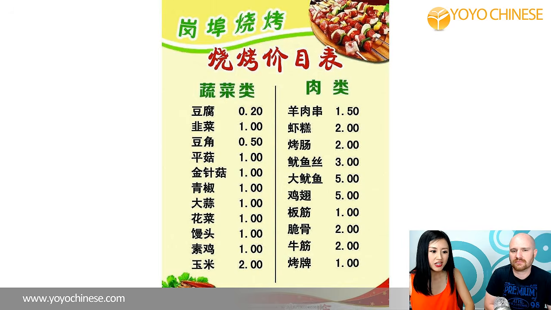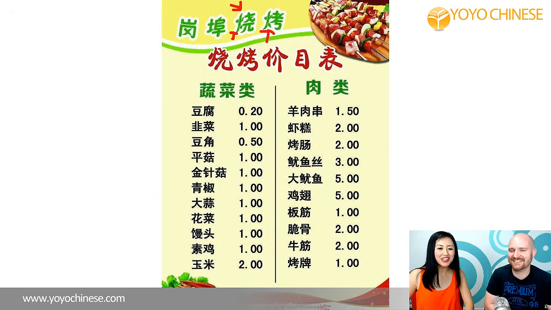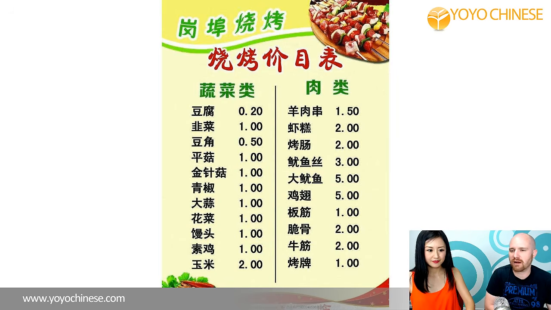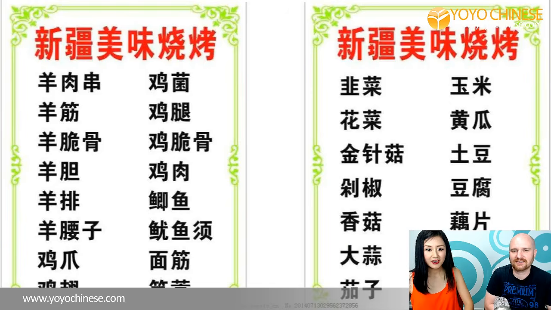Real quick, I just mentioned huo is the radical that means fire, right? So you see here, this is the menu we saw earlier. You see two characters that both have huo in them. This means barbecue, 烧烤. So two fires usually indicate barbecue. That's pretty good, huh? Again, this is 烧烤, right?